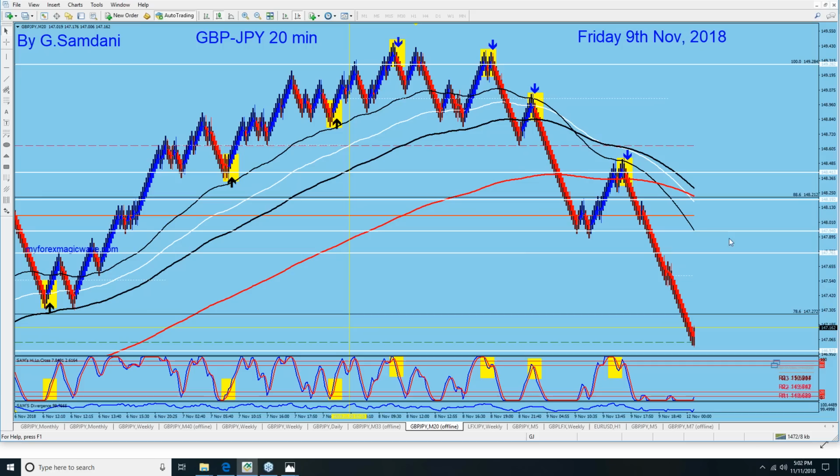Pound news comes out, or the pound timing, when the London session opens, and then all of a sudden you will see the weakness coming in, and boom, it will drop. And also pay attention to pound USD as well. If Euro USD, we saw that is dropping because of the USD strength, and Euro is getting weaker, so pound is going to get weaker. Now, I don't have much time to show that pair, but you just take a look at that, and it's probably going to drop as well.